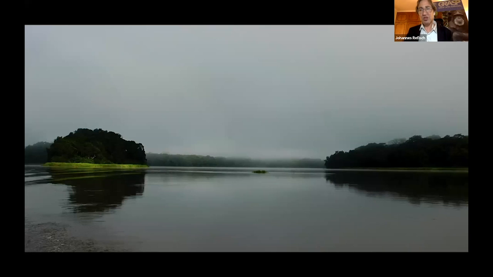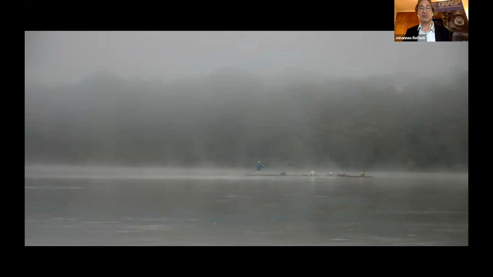But I also want to show you some more photos from the larger landscape so that you get an understanding that these are very remote areas and partly still pristine. That's a photo from the Sangha River. We were going up to Nouabalé-Ndoki, where WCS is managing the national park. Beautiful morning, foggy, wet. Here and there, you find people floating down the river. They're coming from Cameroon. It might take them up to 3 months to reach down the Congo River. So very remote areas.